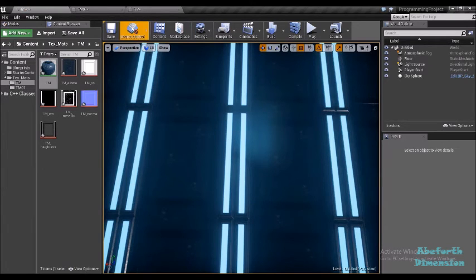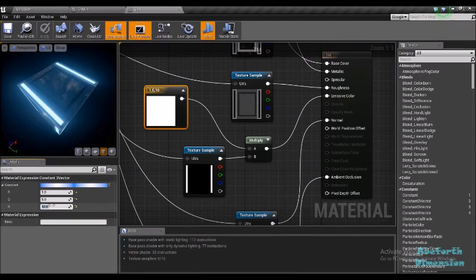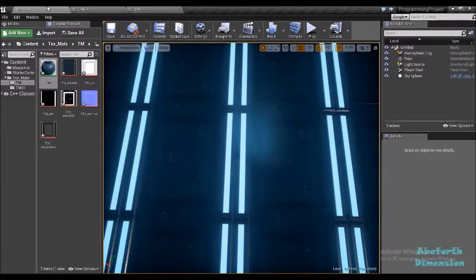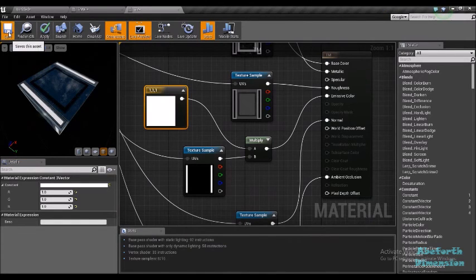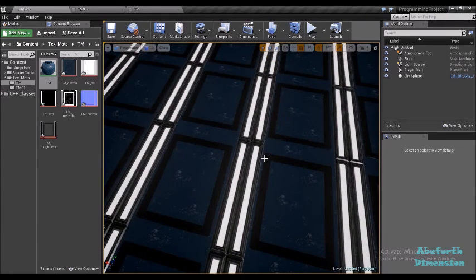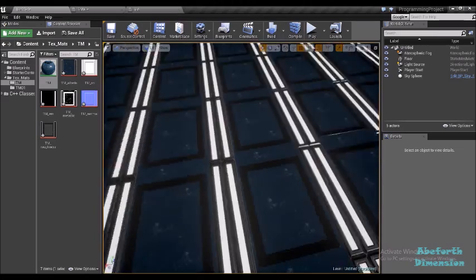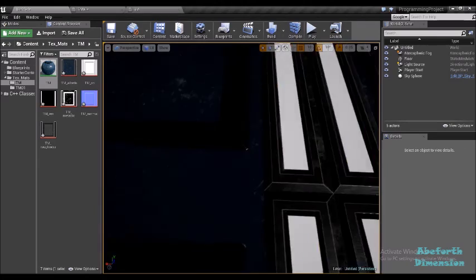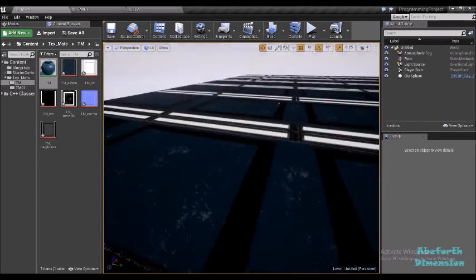Because we want to see the textures, let's keep it at 1 for now. Okay, let's apply this. So now you can see our textures right there. Okay, the camera is moving too fast.